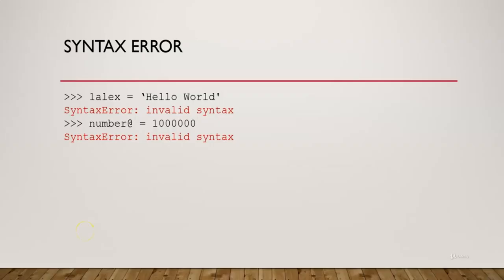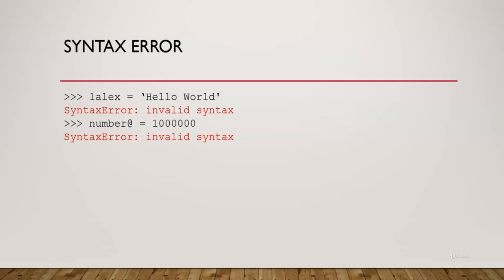Now, how do we write our variable names? First of all, our variable names can contain both letters and numbers. However, we can't start with a number. So for example, if we name our variable 1 Alex, Python will give us a syntax error saying that this is an invalid syntax. We can't start with a number. The same thing, for example, if we use the @ character in the variable name, it will also give us an error. It is legal to use uppercase letters, but it's a good idea to begin variable names with a lowercase letter.